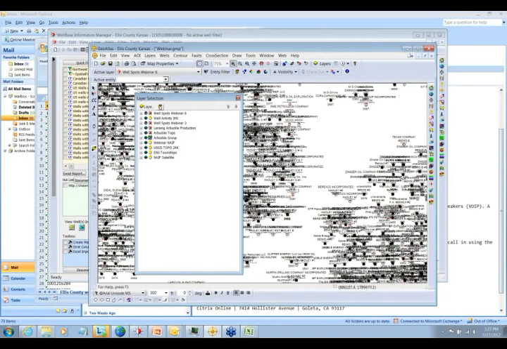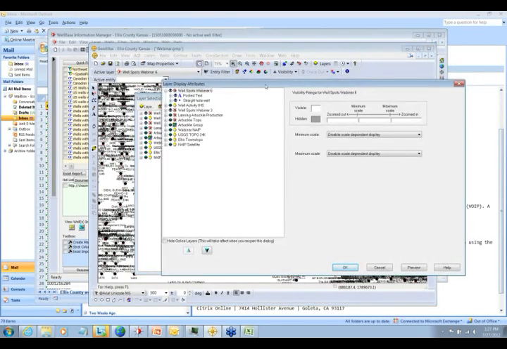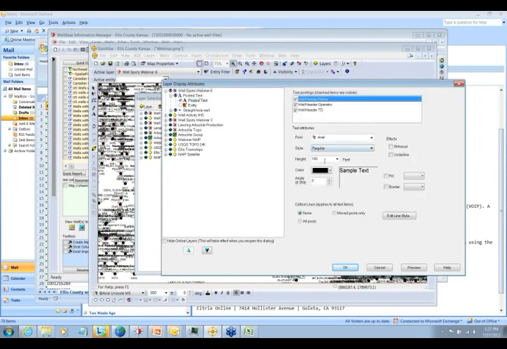But we do have our layer display attributes capability. Just about any piece of data that you put on a map can be manipulated in some way. In other words, the font can be changed, the size can be changed, the spacing can be changed. All of that is available through layer display attributes. So I'll just real quickly show you that. You can see that we can change the height of all of the text fields.